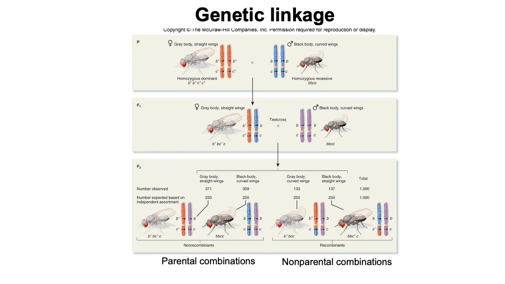And in this fly example, doing a test cross like we did in this one, where you have an expectation of equal numbers in each class, it's much, much easier to see those deviations than it is in that very first example we looked at with the expected 9:3:3:1 ratio. It's just harder to see those differences when you have those kinds of ratios as opposed to an equal number of expected flies.